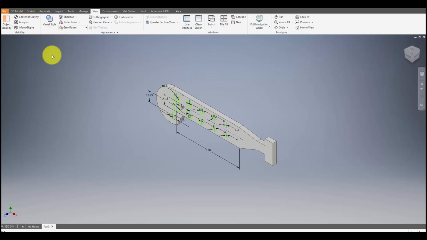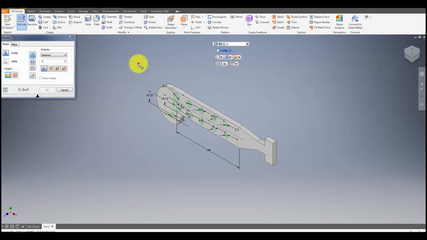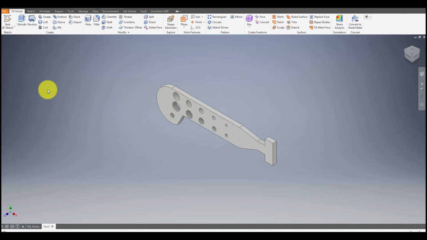Right, we'll just go back one more. 3D model, extrude, select all of those, subtract material, below the work plane. Okay, that's them all through.